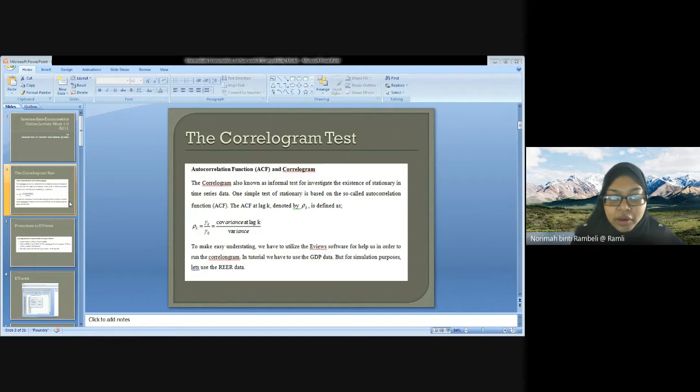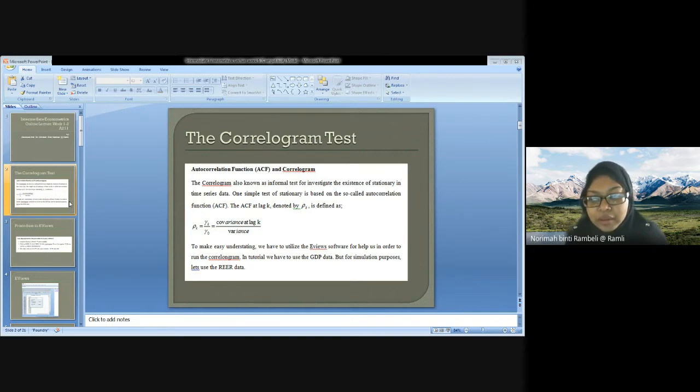The correlogram is also known as an informal test to investigate the existence of stationarity in time series data. One simple test of stationarity is based on the so-called autocorrelation function, or ACF. Please take note. The ACF at lag k is denoted as rho k.